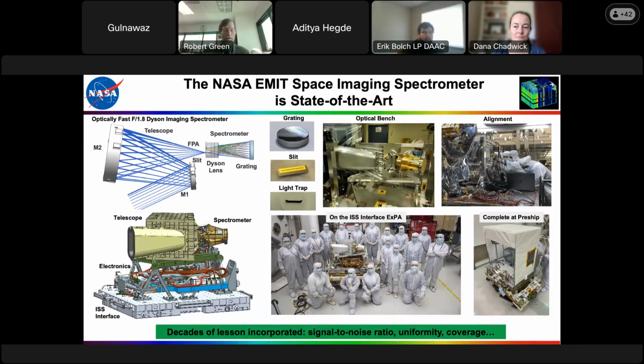Now, what we did, and I'm very fortunate to be at JPL, which I think is the only place that could have done this in quite this way, is we built an absolute state-of-the-art imaging spectrometer. These are hard instruments. We have 285 wavelengths. We have 1,200 cross-track samples. We're measuring 300,000 spectra a second. When I was in graduate school some time ago, it took about 10 minutes to collect one good spectrum. We're now collecting 300,000 equivalent spectra per second with EMIT. And this team of engineers and scientists developed that over 41 months through COVID, and it launched on the 14th of July 2022, which is also Bastille Day.